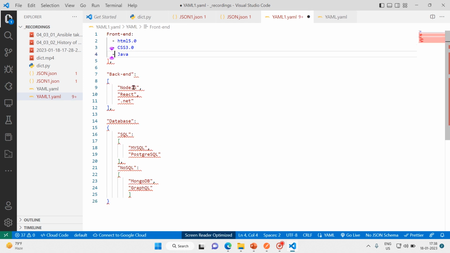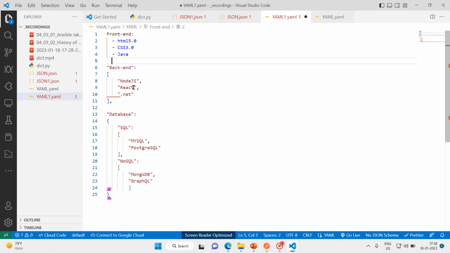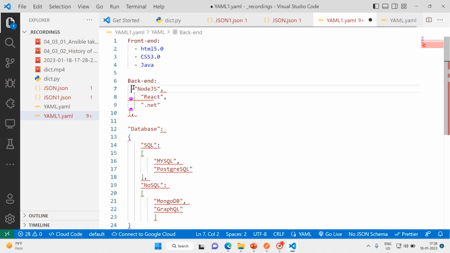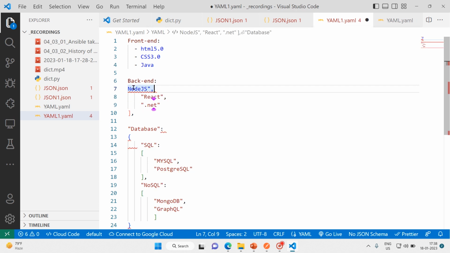Okay, yeah. So remove this. It's not a required list anymore. So bring it down here. Not required, only you require a colon. So as usual, let me remove this also. Tab, your list.